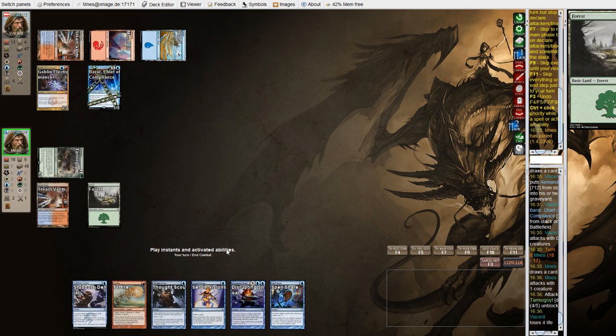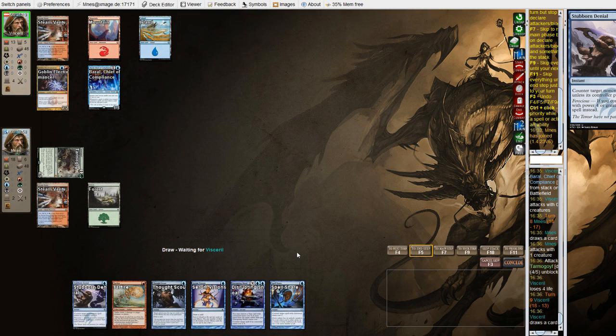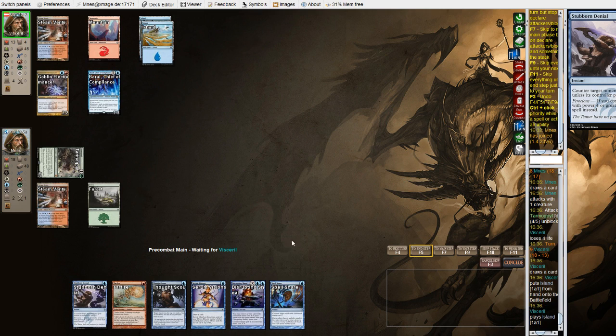We know for a fact that they have at least one cost reducer, so I almost want to ignore the second. We can't deal with both, so maybe we just forget about it. Most of their spells have one generic mana at most. Gifts is going to be very efficient here, but I think I'd rather have Shoal and Denial than Tarfire the Electromancer and lose the Denial. So I think we're gonna do it like this, which could be the wrong play. I don't know. We're just in an awful spot right now.